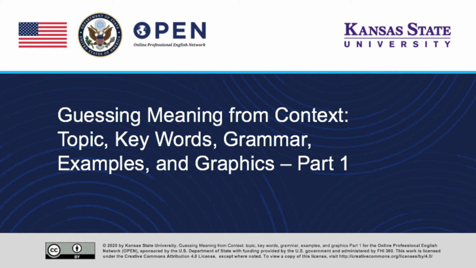This is the first part of using context to guess meaning. Welcome back to our vocabulary lessons. We have been talking about using context to guess the meaning of new words for the last couple of modules. In this module, we will be adding some new skills, using the topic, keywords, examples, and graphics to help us guess the meaning of new words we meet.